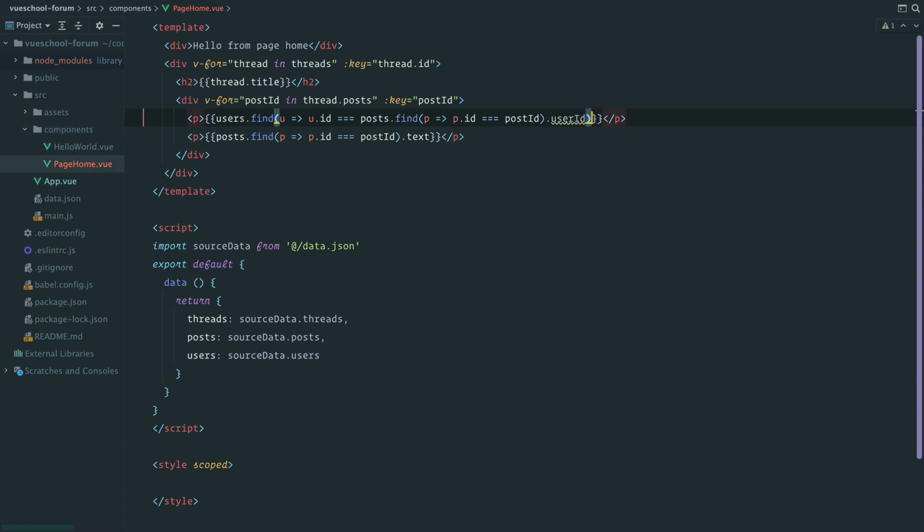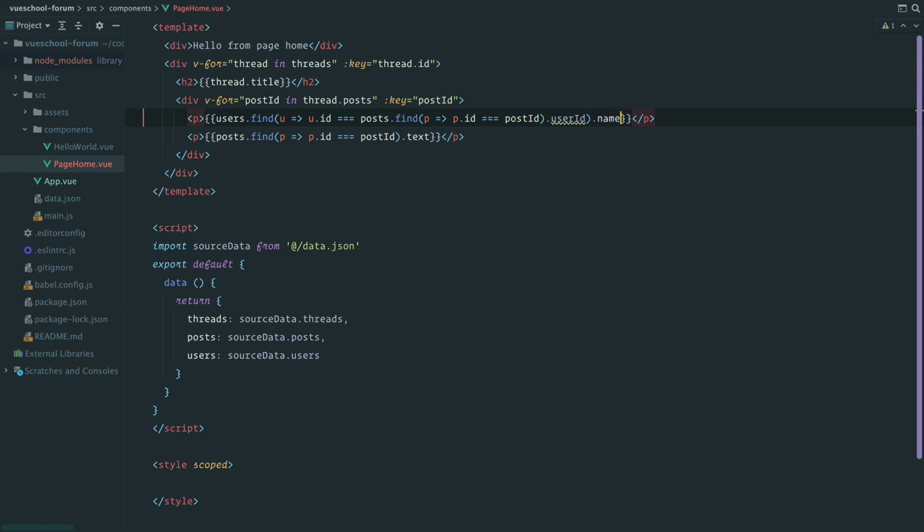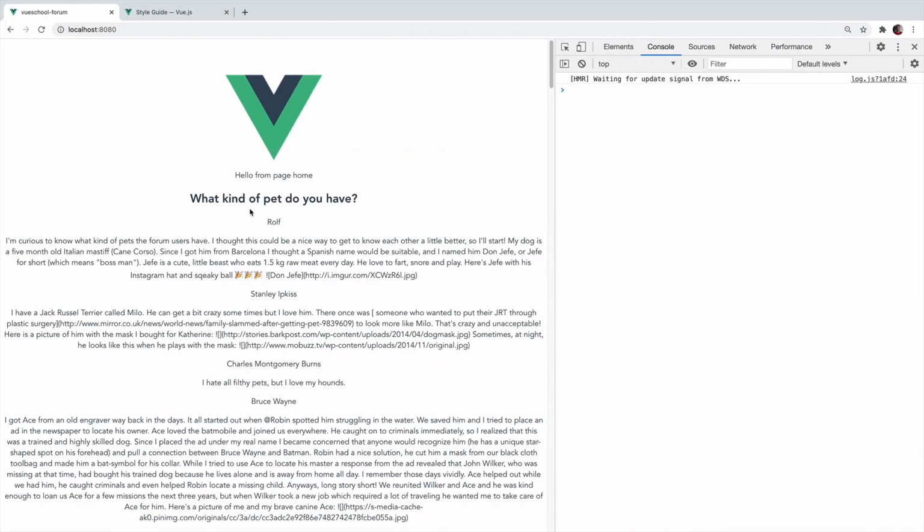We can do this very long find here to get the user, and once we get to that, we can display the username. And now, inside the thread, before its post, you can see the user that wrote it.